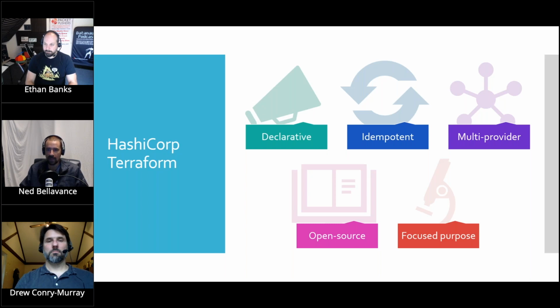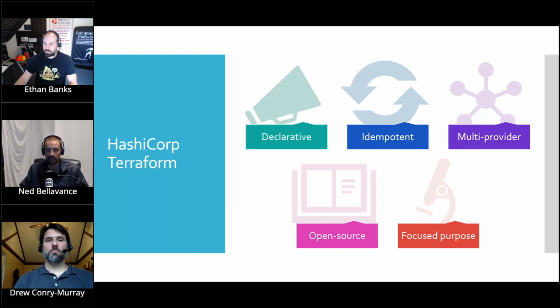So if I order up that fluffernutter and you give it to me, and then I run it again, you look at me and you go, well, you already have one. I'm not giving you another. Whereas if you run an imperative script, you'd have to put logic in there saying, check to see if he has one already. If so, don't create the sandwich. So that internal logic is baked in.